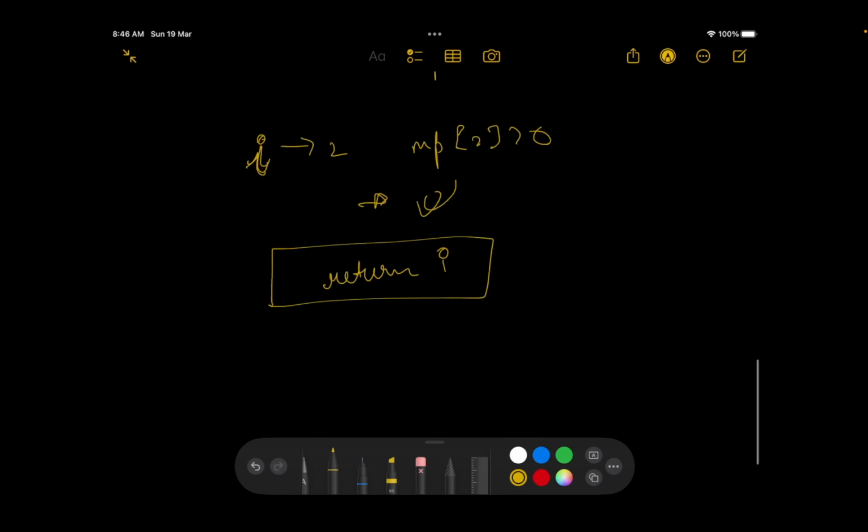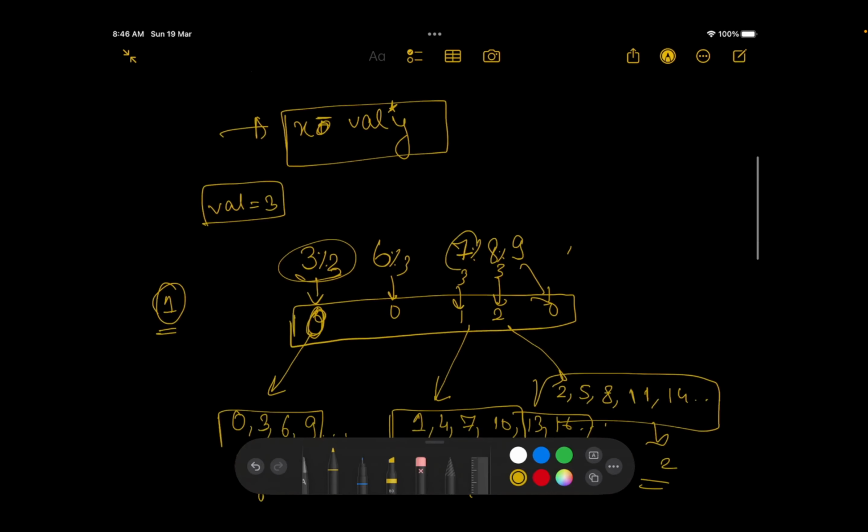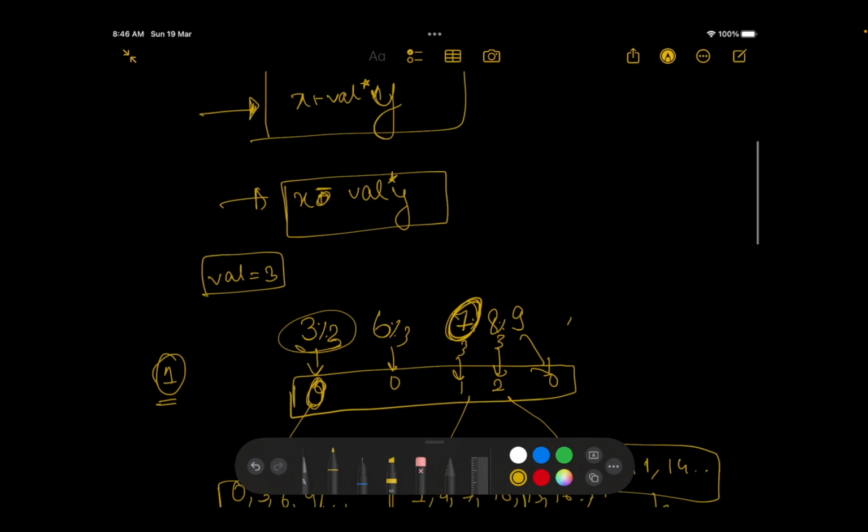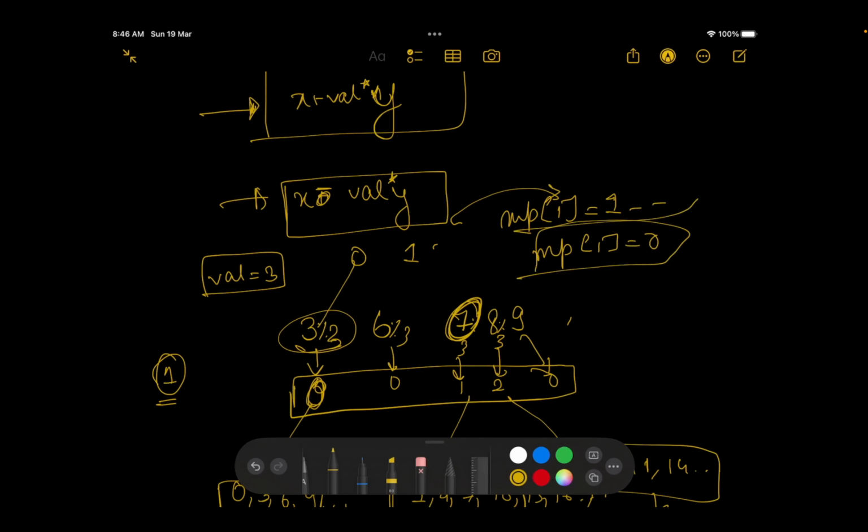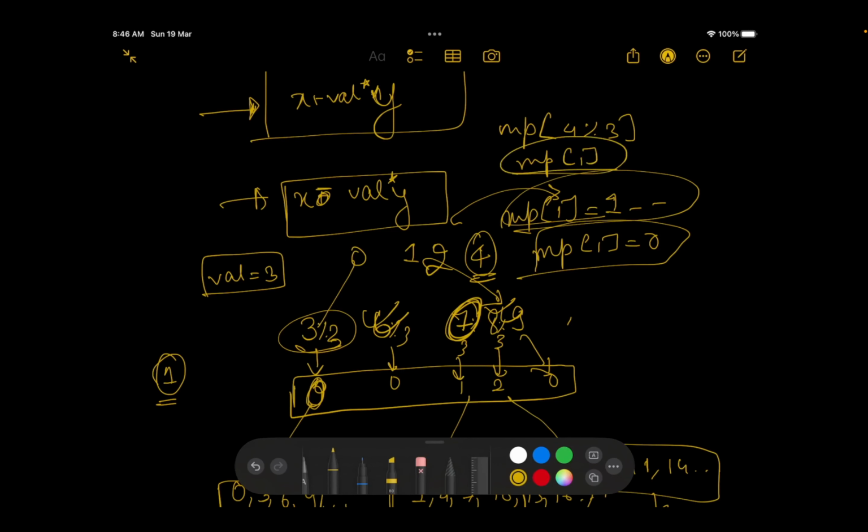So it could have been the case that, for example, over here you already had a 7, right? So you had stored mp of 1 equal to 1. But when you checked for 0, this got consumed. When you checked for 1, this already got consumed, right? So when you checked for 1, your mp of 1 actually becomes 0. You subtracted it by 1 while checking for this. Now 2 also was fine. Your 3 also was fine. But as you came to 4, you said that I need mp of 4 modulus 3, which is mp of 1. Do I have an element in this particular map? No, I don't have that element. So I'll have to return.